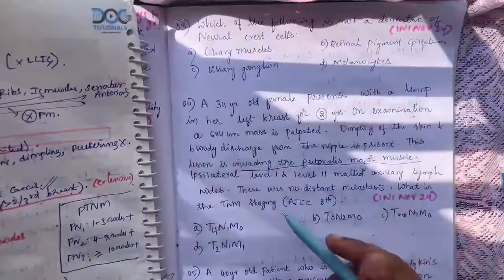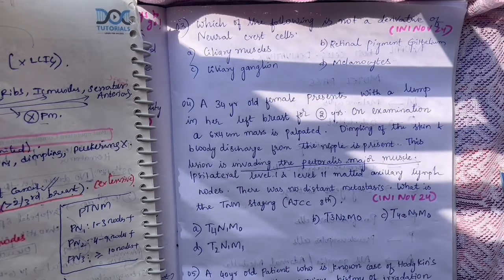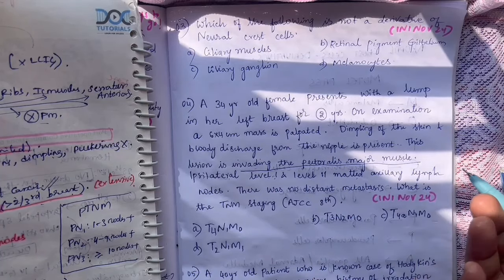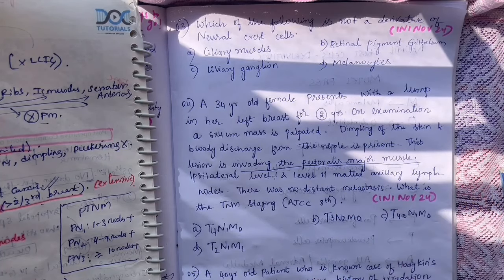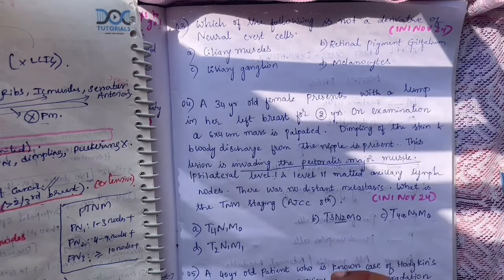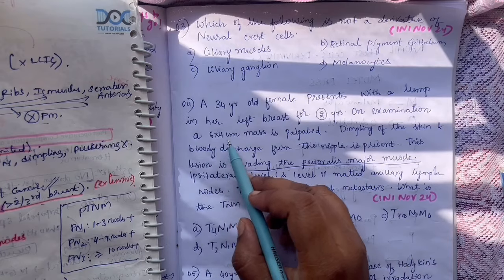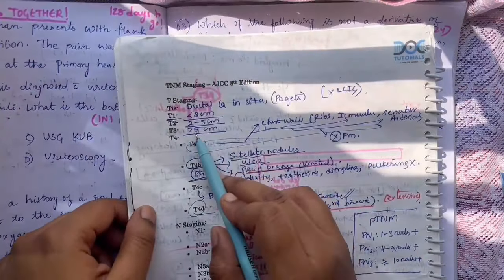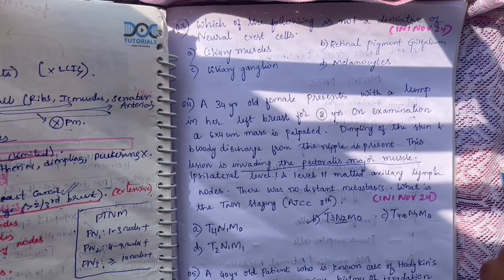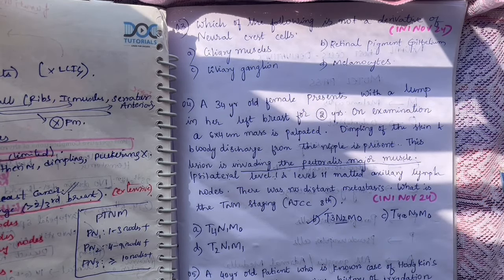So here he said that it's invading the pectoralis major muscle, but it's of no use to us. Ipsilateral level 1 and level 2 matted axillary lymph nodes, that is fixed axillary lymph nodes. So we know that it's N2A. So we are having only N2 with a single option. So this becomes the answer. T3, because the size is 6 into 4 centimeters. T3 is nothing but more than 5 centimeters. So this concept also you must revise, and this goes to the 20th copy if you're not remembering this well.